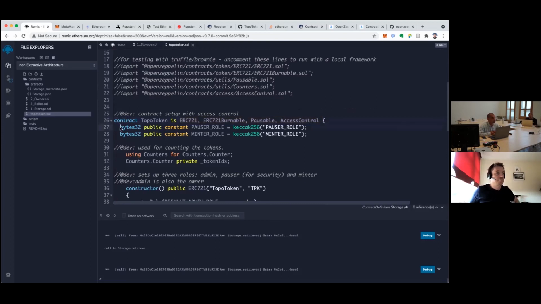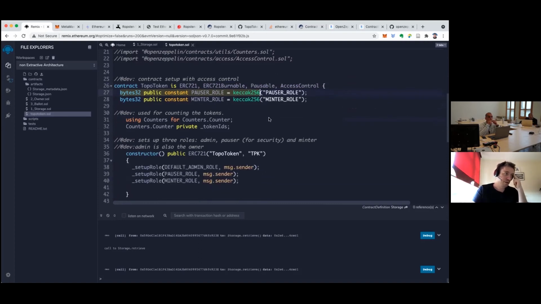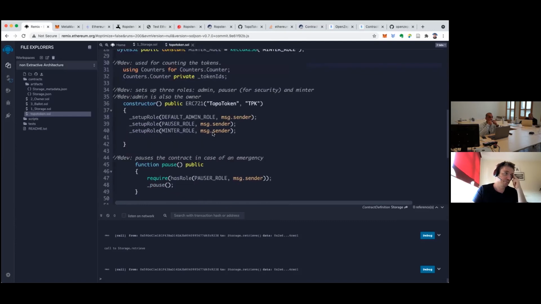Then I set up the pauser role and the minter role, so who can pause it and who can mint it. Then we use counters for counting the tokens, so this can help us increase the numbers without having a security problem.